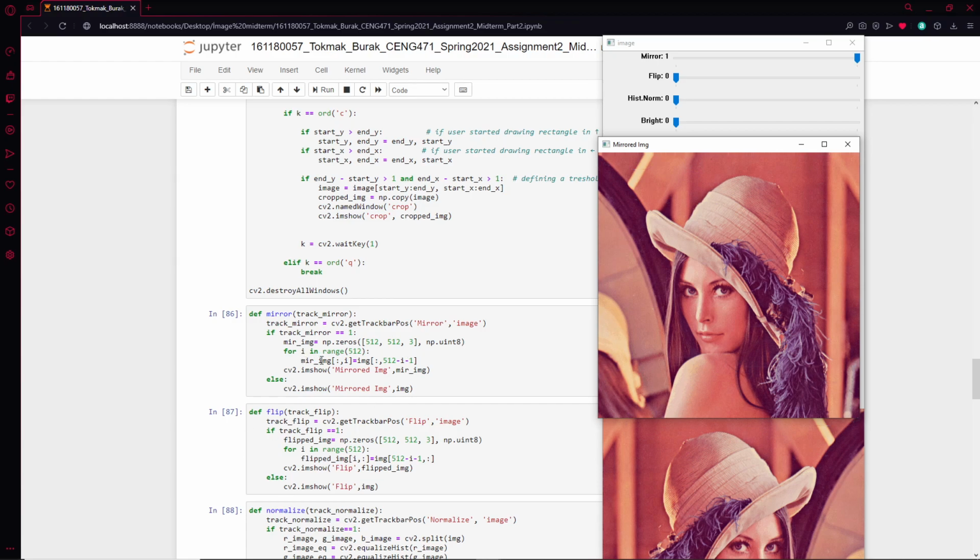For every pixel this equation is calculated, which basically turns the image on the y-axis by remapping the original image pixel values onto the newly created array, and the resulting image is shown for the mirror operation. Resulting image here.